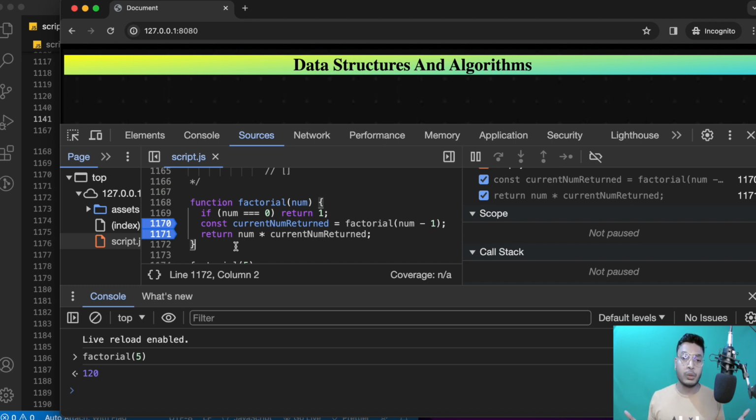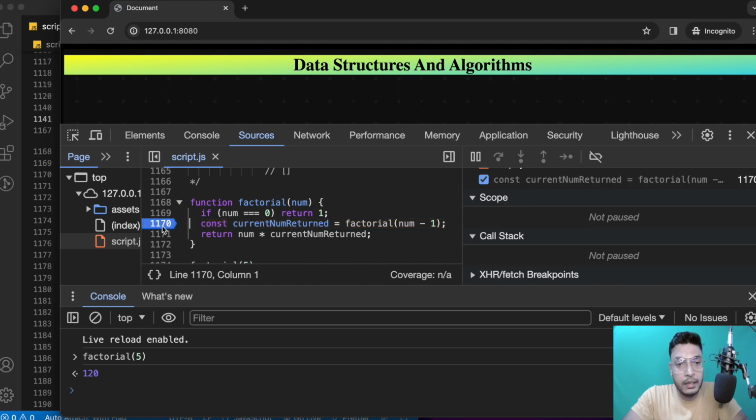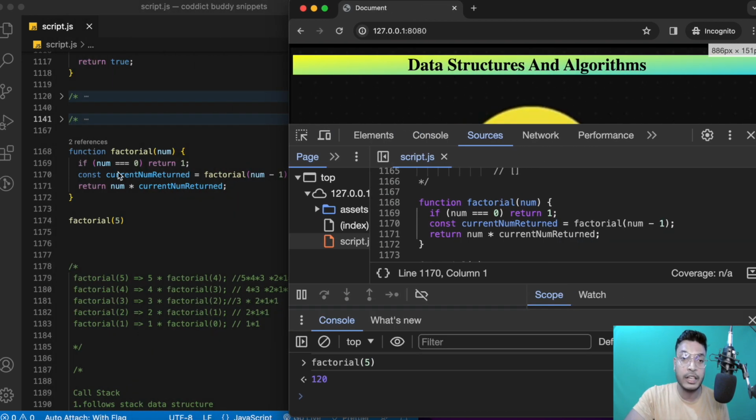There is nothing to attach in the description, like a code snippet. If you want, you can see the video and change your code accordingly. You can remove all the console logs, store this function call into a variable, and then multiply it with the number. This is just a small change. Then you can simply add debuggers like this. The benefit of adding debuggers here is that you simply click on it and the debugger gets added, and you click on it again and the debugger gets removed. This way you don't have to change anything in your actual code.